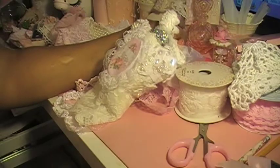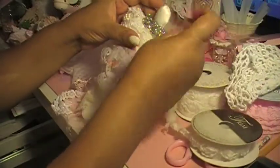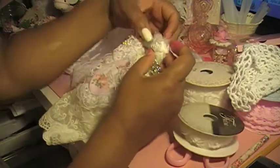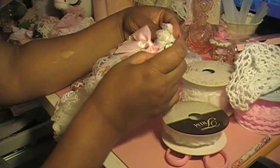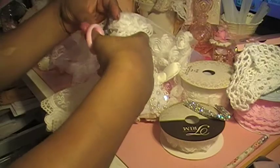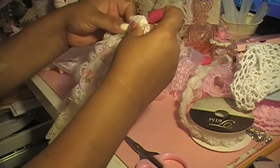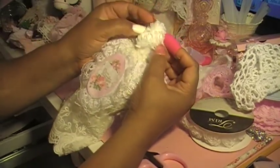I like it. What should I do? Instead of using the big one, I should just use this. And just put a whole bunch, like a whole bunch right here. And put one on top. I don't think I like that. I want it to be completely covered, so I'm gonna have to cut it up. Oh, my back hurts because I'm sitting up straight. So it's gonna be like that. It doesn't look good right now, but once I put everything on, it looks really pretty.